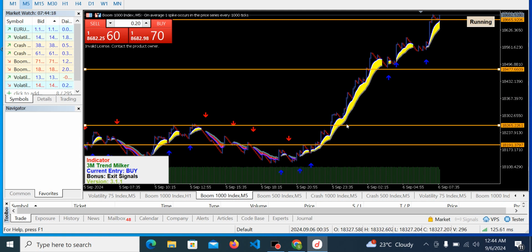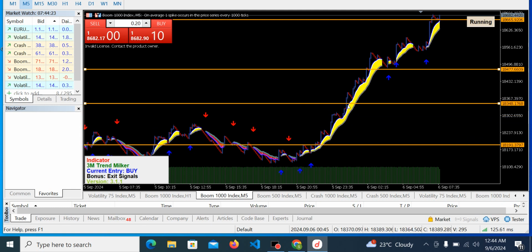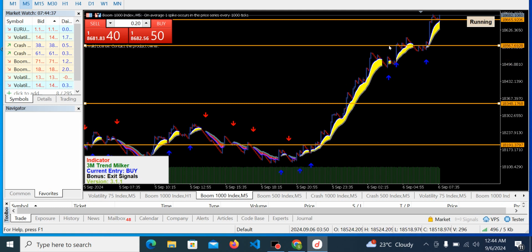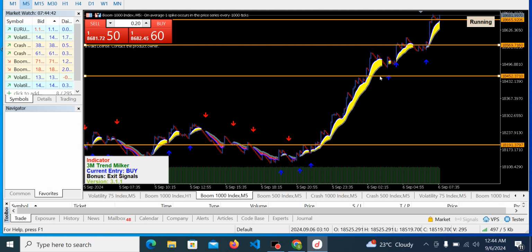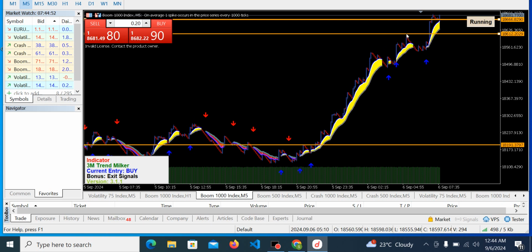At this point I expect you to lock up more profit for yourself this time around. You should lock up 50 to 60% of the profit for yourself, because you now have enough profit to play around with. So this is very important. This came down a bit and went up, came down, went up. At this stage I expected you to lock up more, 70 to 80%, till it gets to this major resistance zone, and as it is approaching the major resistance zone, lock up 80% of the profit.